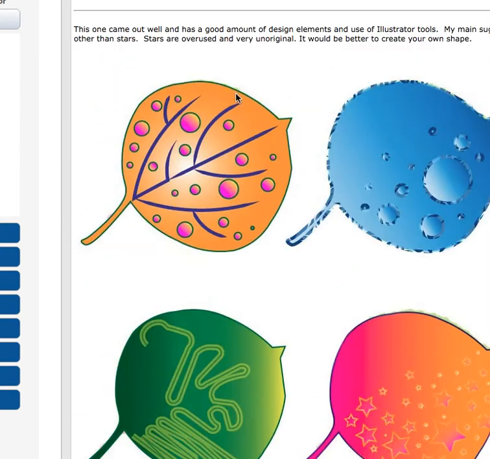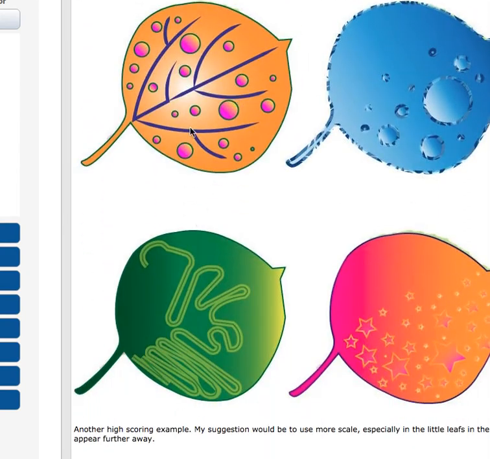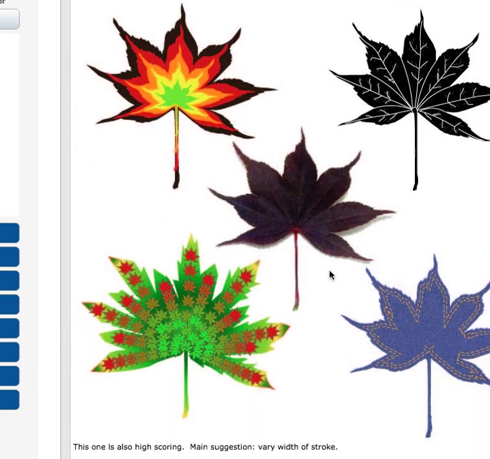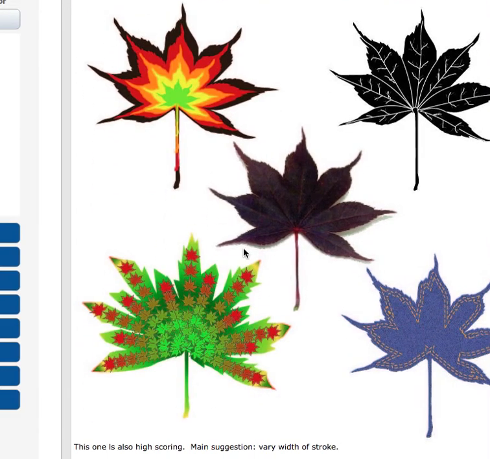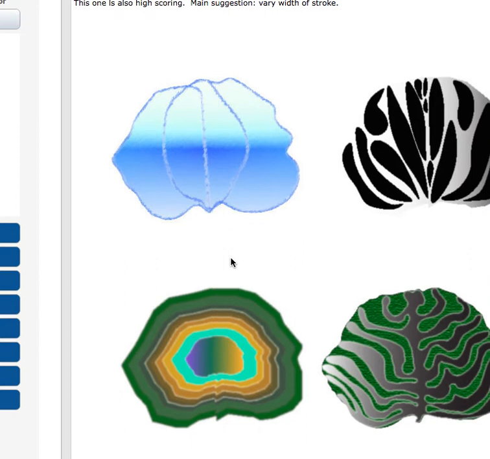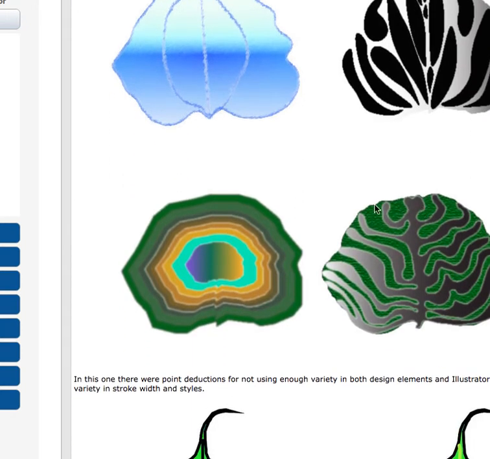So let's see here. Again, too many canned patterns. You don't want to use stars. Stars are kind of frowned upon in the design world because they're so easy and they just look kind of cliche. Now this one looks pretty cool. Again, they could have done a little bit more with the design of it. Now again, we went over this one already. So this one here, again, they didn't need to use the texture and they didn't need to use the gradient, and it would have really come off.